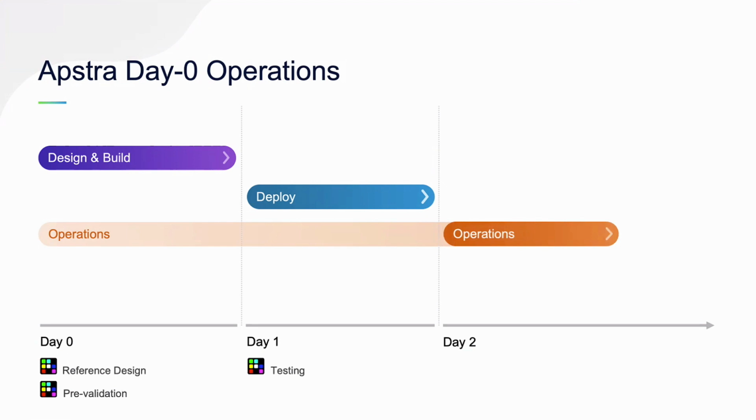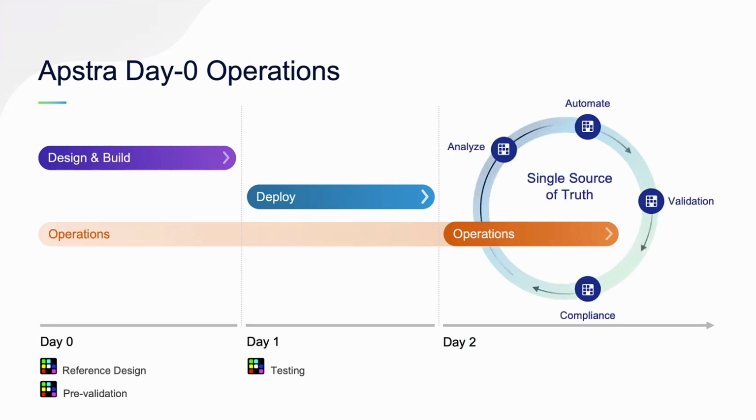Again, focusing on that operations that began at day zero with your design and build. And then taking that into day two. So now we've laid that groundwork. You'll hear a lot about day two operations from a lot of vendors, but it really should be more around day zero operations along with the design and the build. It should all begin at day zero for success. And then the biggest part of this is at that point, we now have a single source of truth, and I'll touch on that in a minute. But now we've got the continuous automation and validation from day zero through day two, which enables that simplicity and that reliability of the network that I was just speaking about, to ensure that the network is in compliance and to continually analyze the network to ensure that the network is operating as we intended it to operate. So this notion of operations begin at day zero is a big, big belief of ours here at Apstra and something you'll hear more about. We believe in the industry as well.